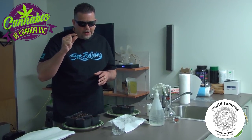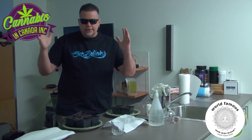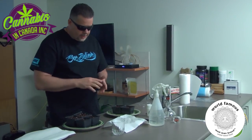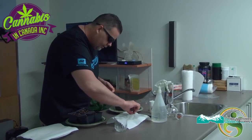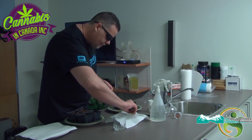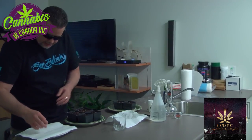Seeds hold a lot of power. Those big plants we see later, those big yields, they start from these seeds right here. And that's an important thing to focus on. So with that part being done, I'd like to now focus mainly here.